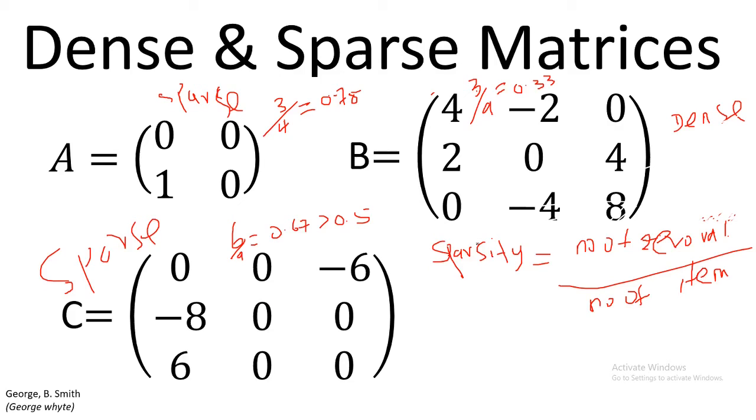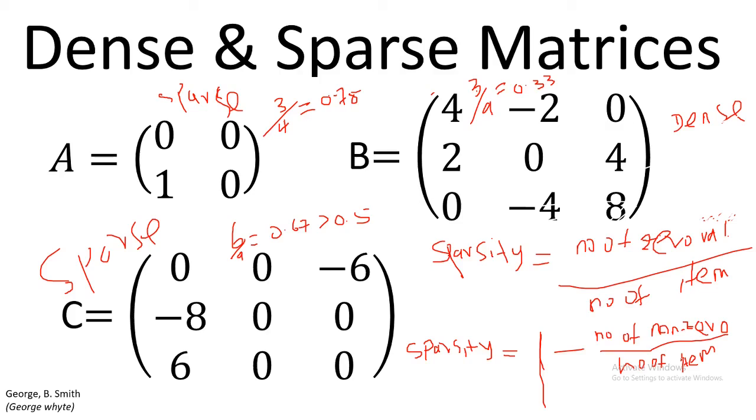Now another formula they use for the sparsity, which we are going to use when we come to the practical aspect, most of the times that's what we are going to use. So the sparsity, another formula we can use is 1 minus the number of non-zero values divided by the total number of items we have. This one is taking everything here, so this is 1 minus the number of non-zero values, all divided by the number of items. So this is another way we can compute the sparsity. We are going to use that when we come to the practical aspect.